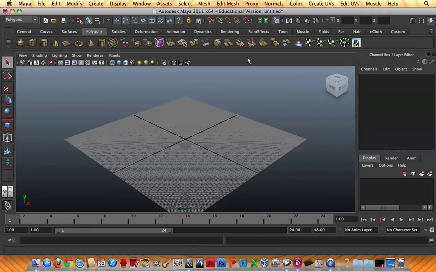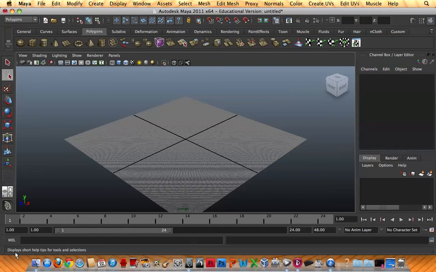This over here is our channel box. We will make changes to objects and see properties of objects over here in this channel box. And the one on the left is called the toolbox, and also they call some of these quick layout buttons. But we'll have different things that we will do to our objects, such as move them, rotate them, size them, and we'll do that using the toolbox over here on the left. Okay.